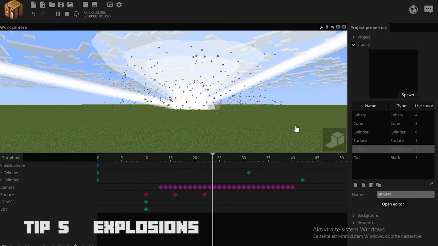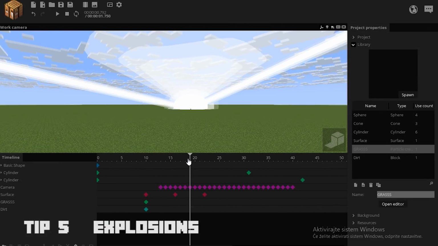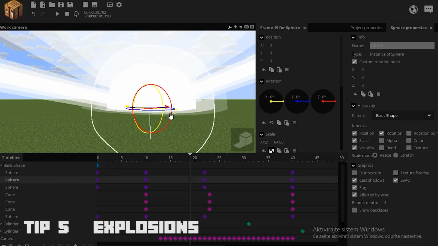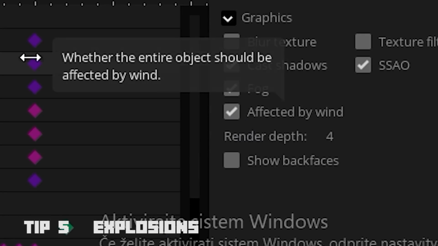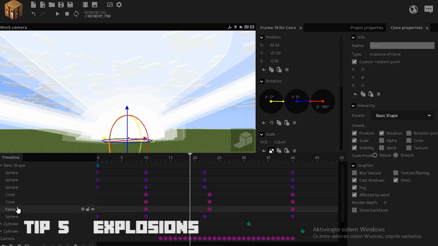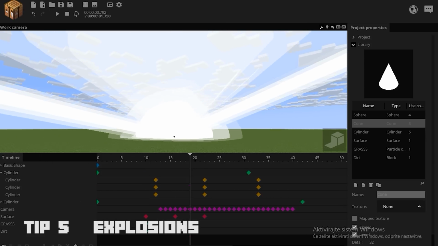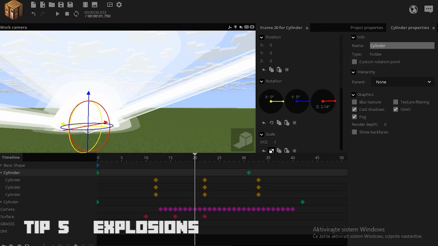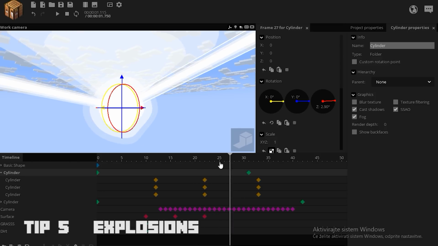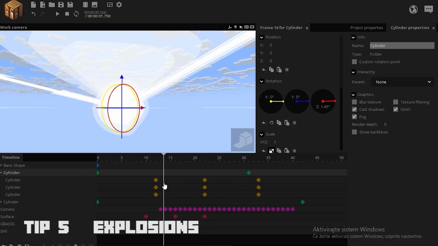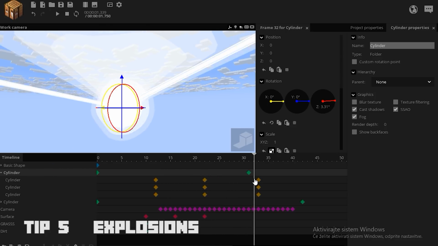If you want to create a nice explosion, I first recommend animating all its basic components. As you see, we have four spheres with different alpha values, so they create a nice blend outside. They're also being affected by winds, so their shape isn't too perfect. Then we have three inverted cones, also with alpha. Then we have two cylinder lasers built in the exact same way, animated. Of course, I place them in a folder and rotate it, so when time passes, those two cylinders are going to be moving around your explosion, making it look like there's energy flowing inside or something, I don't know.